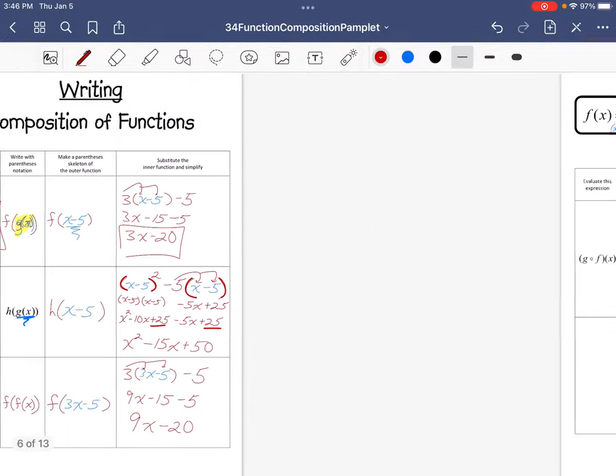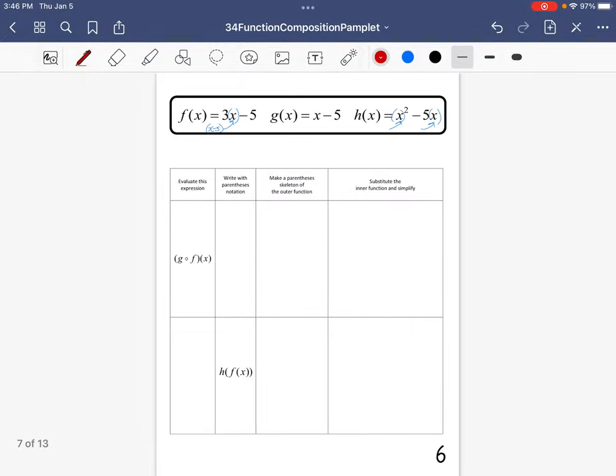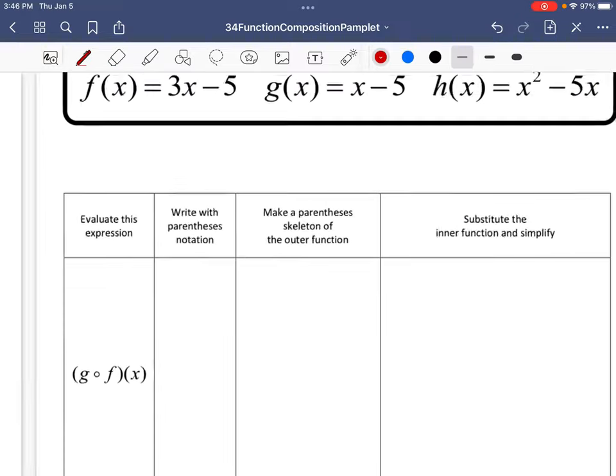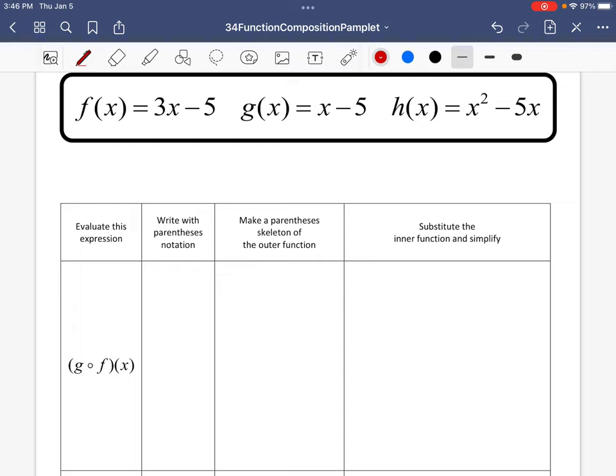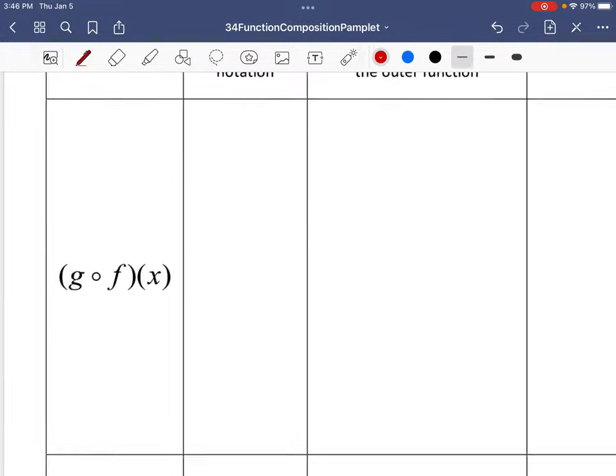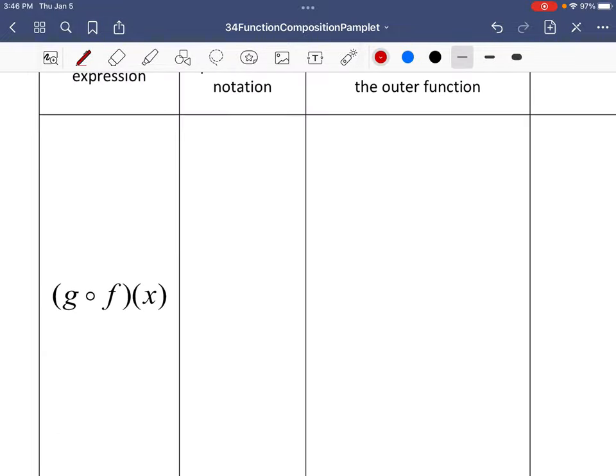Interesting. Now it's your turn. See if you guys can do the two requested compositions. As I always say, make sure you're trying this. Don't just copy it. Too easy to copy. You got to push pause. You got to try to set up these problems. Yes, I'm going to go over them. Here we go.